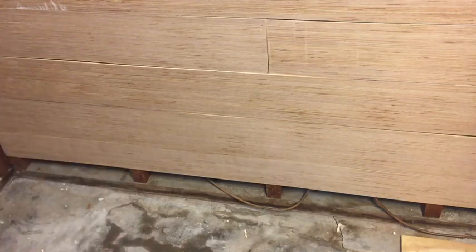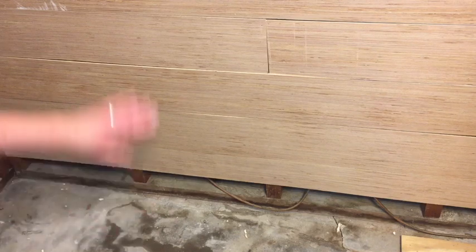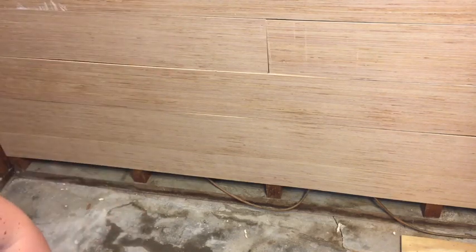So I don't think I'm gonna prime it. I think I may just use the paint and primer that I got from Lowe's and maybe just do 2 coats of it. I know it's gonna look a little rustic, and that's good because that's what I want. So I'm gonna get the paint ready and do some painting.